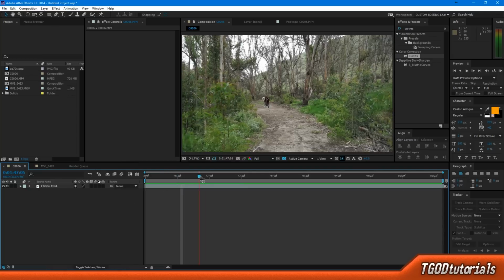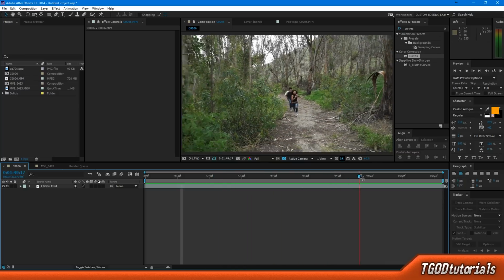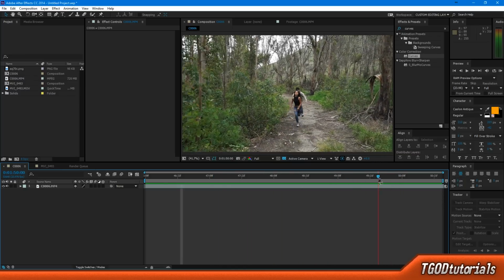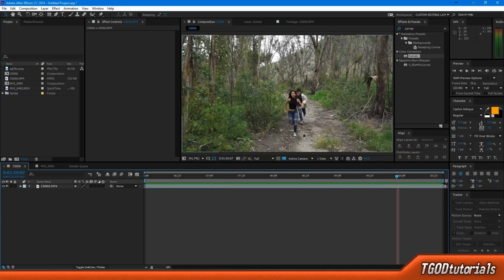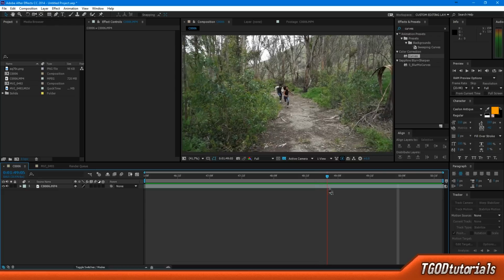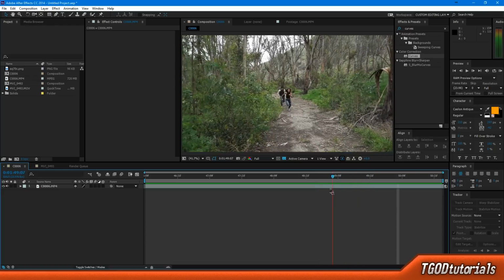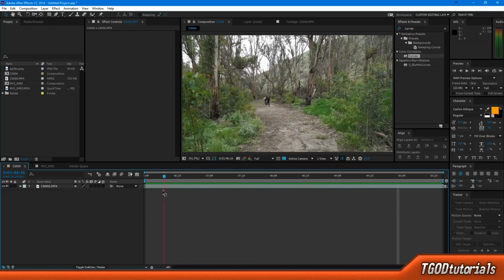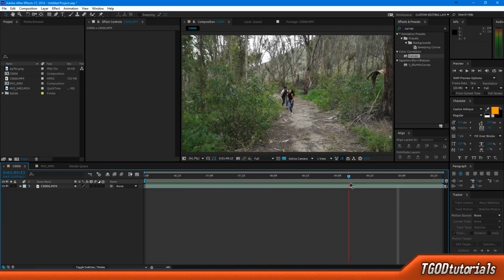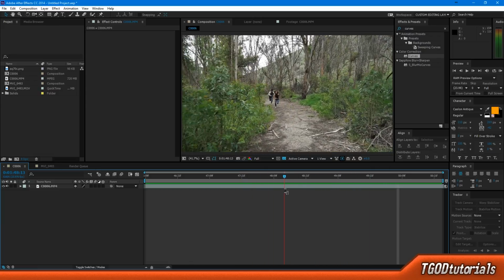The problem is that with many scenes that have actors or moving objects in them, the camera's moving, but we also have these moving actors. That'll mess up the automated solver. It'll see these and be like, oh, hey, that's part of the scene, and it'll try to incorporate that when it solves the camera. But since they're moving, it doesn't give any information about the camera's movement. It gives information about the character's movement, and it throws the track off.